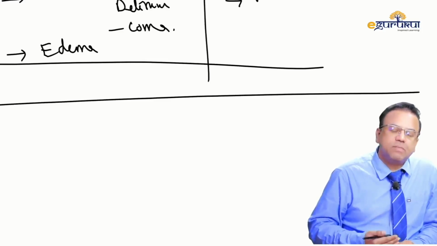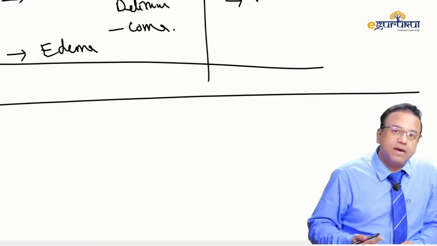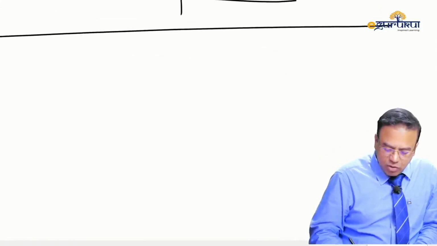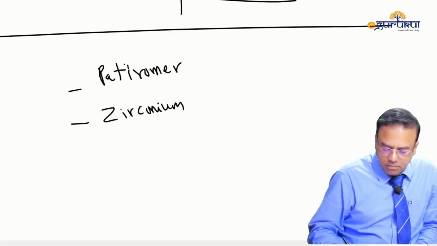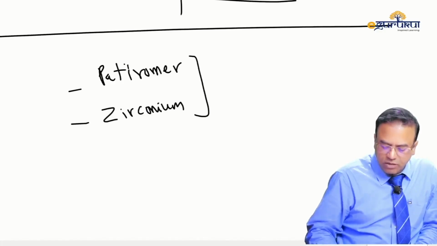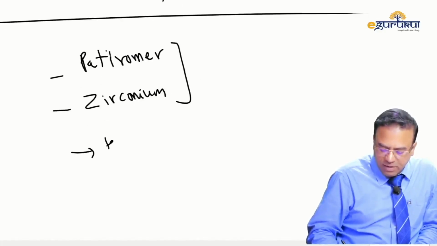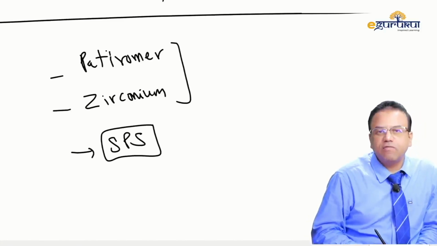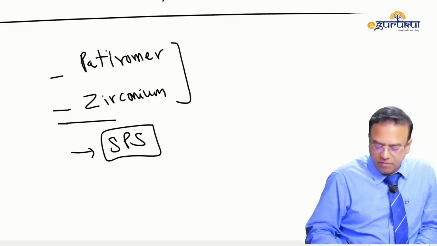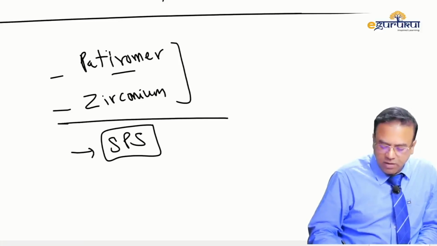And apart from potassium intake, potassium binders become very important, in which the two important ones that are there now are patiromer and zirconium. Both these are the new potassium binders, and they're supposed to be far better than Kayexalate. Kayexalate was used earlier. This is sodium polystyrene sulfonate, and sodium polystyrene sulfonate has lost favor because of intestinal necrosis, so not preferred anymore. What is used now is patiromer and zirconium.